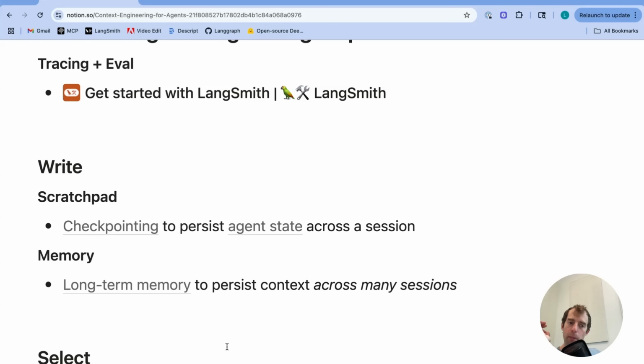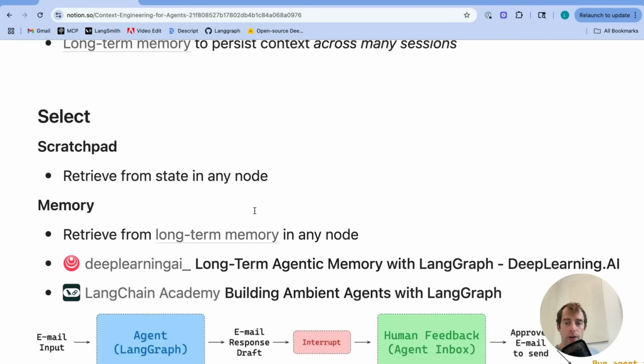Now, for memory, LangGraph is actually designed with long-term memory as a first-class component. Long-term memory is accessible in every node of your graph, and you can very easily write to it. So the key point is within a session, LangGraph has persistence via checkpointing, where agent state is accessible at every node. If you want to save things across different agent sessions, that's also achievable in LangGraph using its native built-in long-term memory. I talked a bit about this previously.